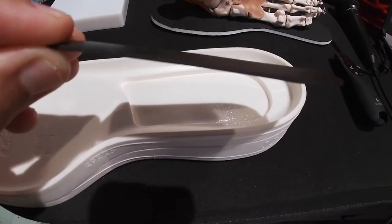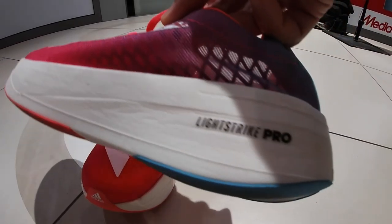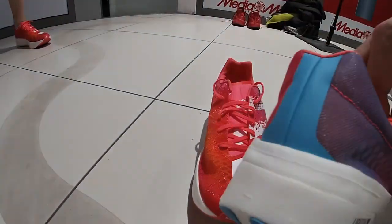The midsole is made up of two layers of Lightstrike Pro. A nylon and carbon fiber heel plate keeps the ankle stability while delivering a smooth ride. The Lightstrike Pro foam is the brand's lightest foam, although not the lightest on the market, but it gives a brilliant mix of firmness and energy return. What I really like is that Adidas worked in collaboration with elite athletes to develop the Adios Pro, and the runners provided the brand with quality feedback during the design process, leading to a really good result. The upper is in cellar mesh and is really great — it reminds me of the same upper of the shoes I usually use on the track for fast training or even races. I love that it is really light but at the same time also super durable.